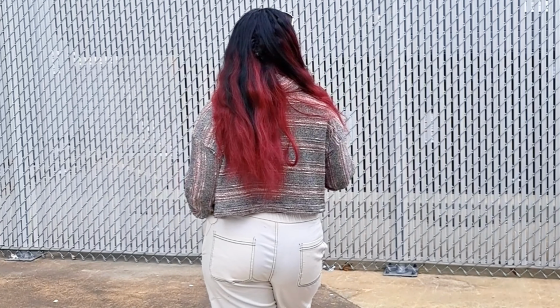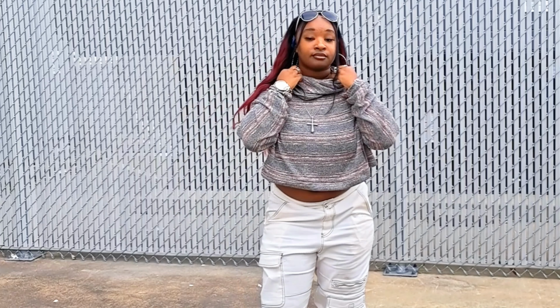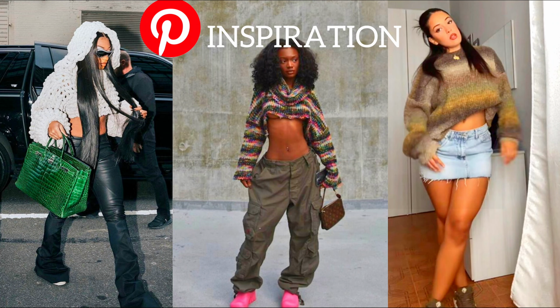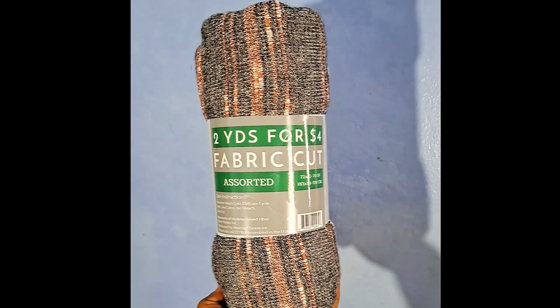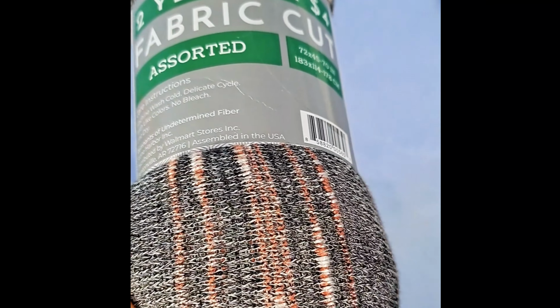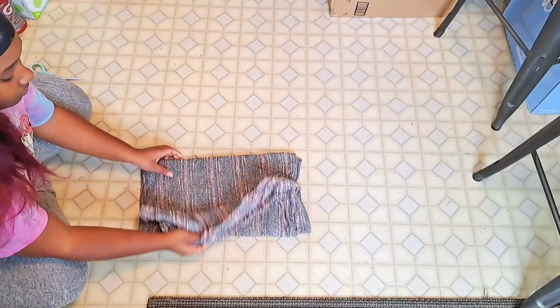In today's video, I will be showing you guys how I made this crop turtleneck sweater inspired by these Pinterest photos. I was really loving the idea of the horizontal stripes, so this is the fabric that I will be using. I bought this roll of fabric from Walmart. It's 2 yards for $4. It's very thin, almost to the point where you can kind of see through it a little bit.